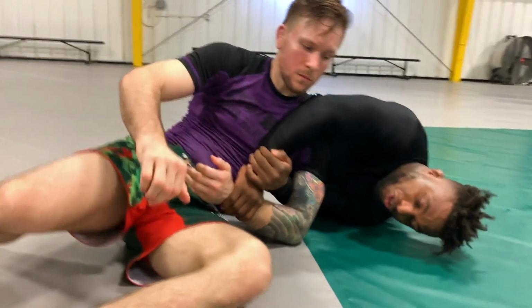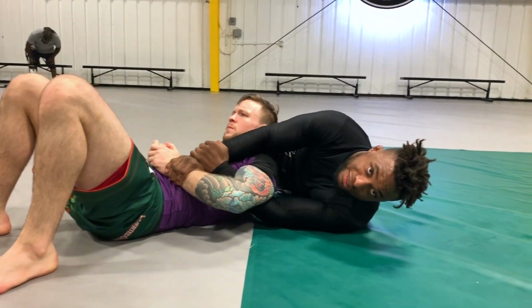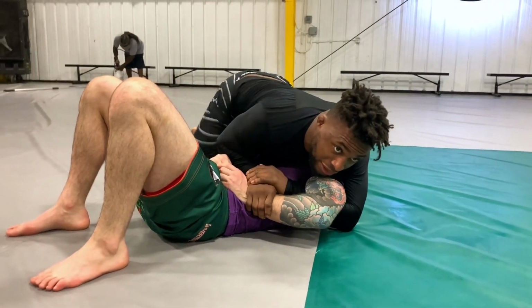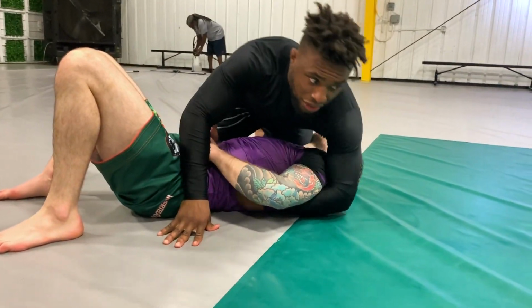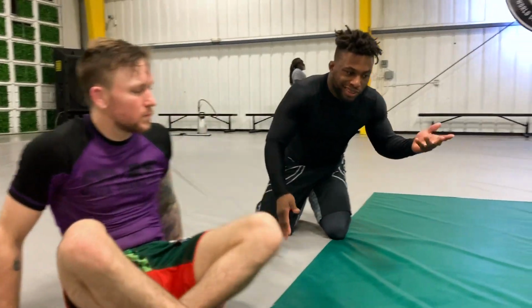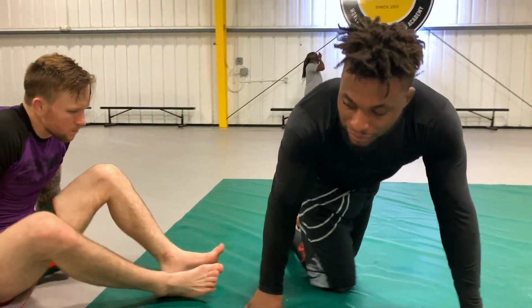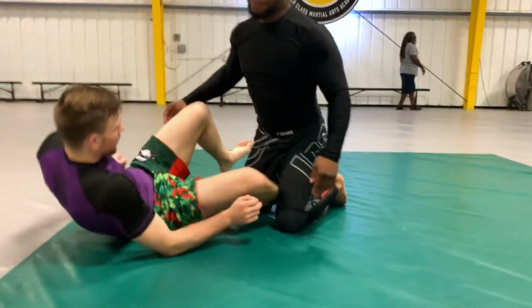Danny was showing some stuff like this before. Or say you don't know any of that stuff. Look, I'm just going to rock up to the side, okay? So this is a very good move for big guys, or, I consider this more of a desperation move because it's not something you want to rely on consistently. So I'm going to have Danny do that to me.